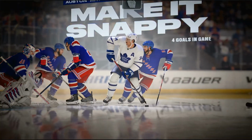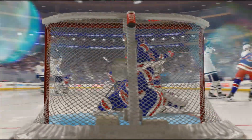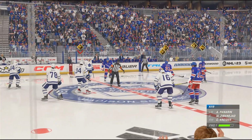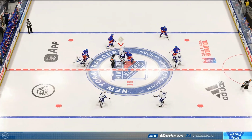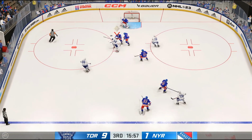What a great night. He's got the momentum of being in stride, and then he delivers that snapshot, rifles it right by the goaltender. Toronto's lamp-lighting performance continues here with another goal in the third. They can walk home. They have dominated this third period. They've stretched the lead out into a really comfortable margin.